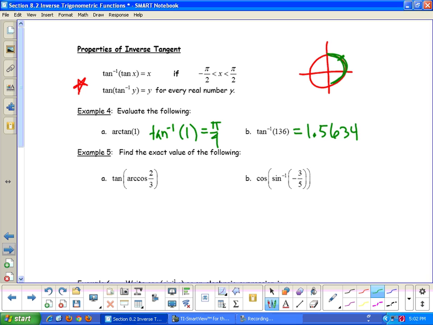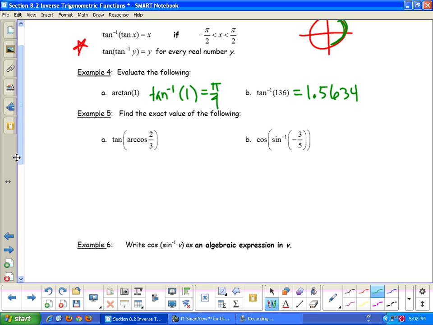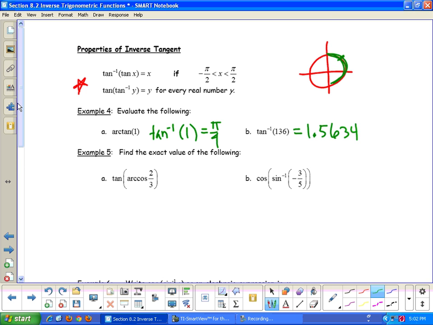Now for these last examples, actually the last three, notice that you have the tangent of the arc cosine of 2/3. Now this one's a little bit trickier. It's not like having the properties where you have both tangents in your equation. Anytime you have two values that are different, you're going to have to do something different to evaluate this. So this says we have the tangent, and then we have the cosine inverse of 2/3.